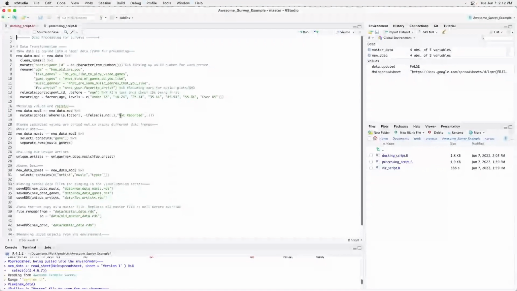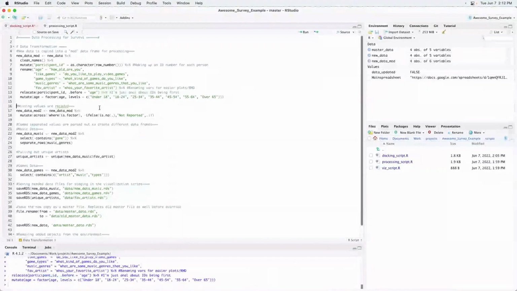And listen, I hope no one is going to make fun of me for my naming conventions, but this is just kind of how I do it. If I'm pulling in a data frame and I'm modifying it, I add underscore mod to the name so that I can keep track of, okay, all I did was modify things here. I modified it again. And usually I'll have some kind of documentation outside of R that's explaining, okay, in this data frame, these are the changes that happened. Basically what this is doing is pulling the data in as is.